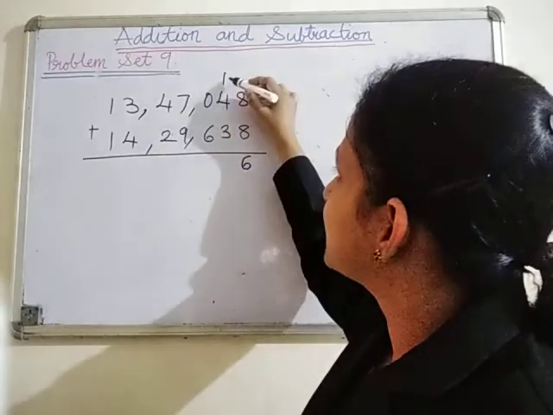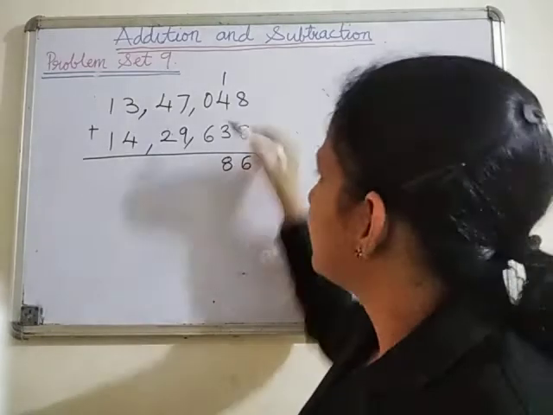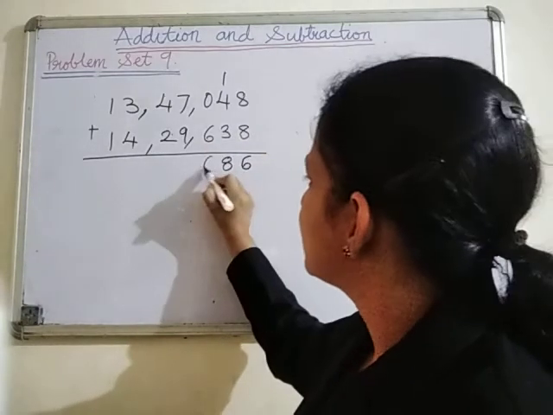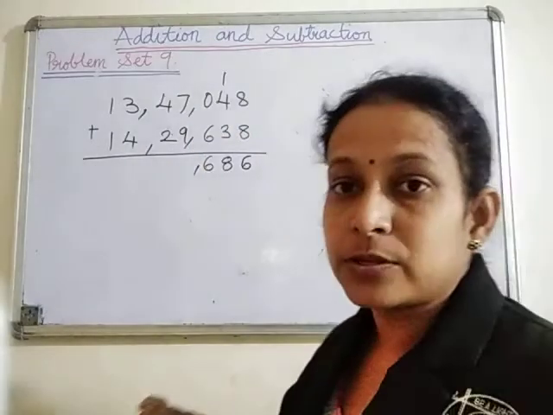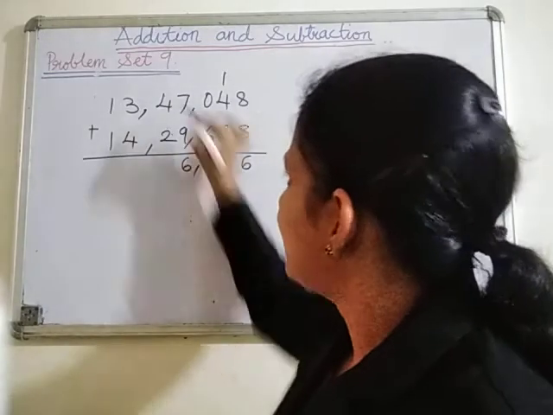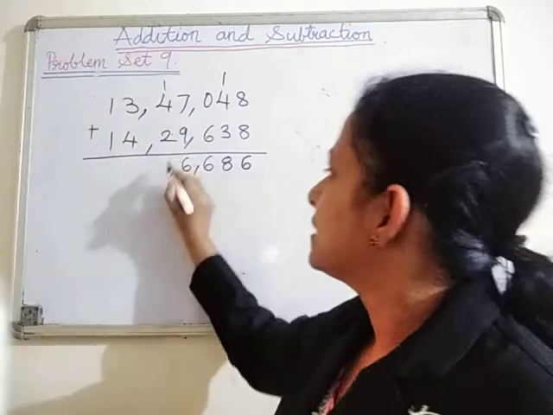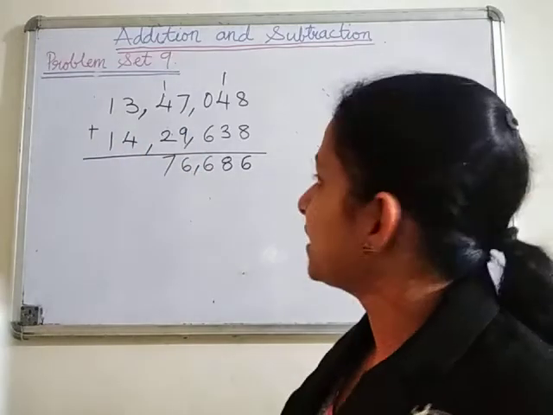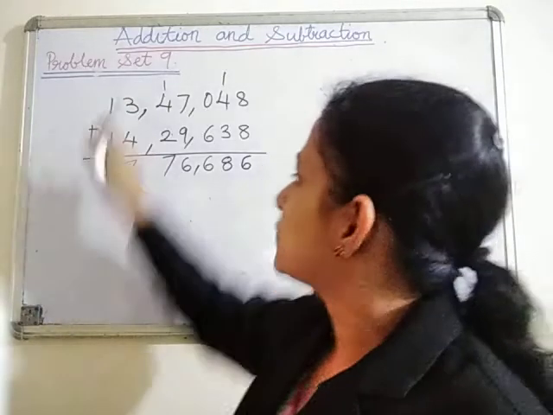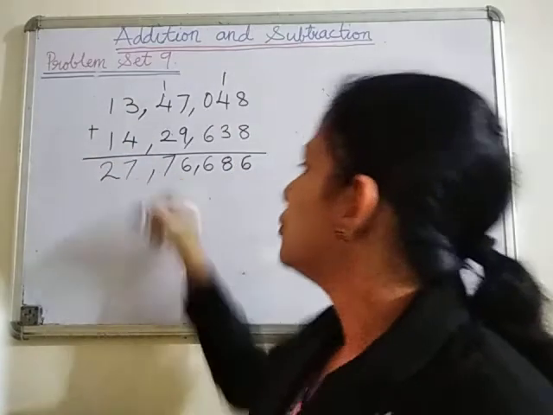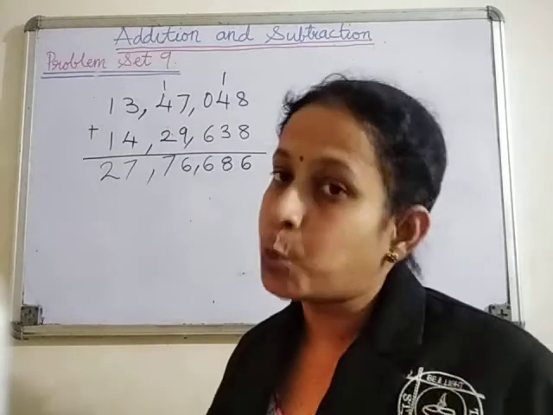Then 4 plus 1 is 5, plus 3 is equal to 8, okay. Then 6 plus 0 is 6, comma 5. Then 9 plus 7 is equal to 16, carry 1. 4 plus 2 is 6, plus 1 is equal to 7. Fine. Then 4 plus 3 is equal to 7 and 1 plus 1 is equal to 2. Fine. So these many number of people casted their vote for the election.